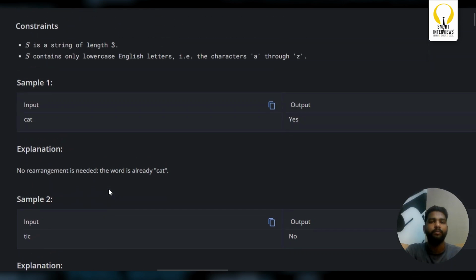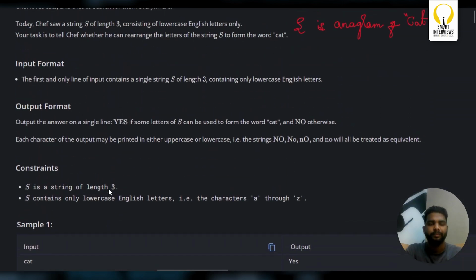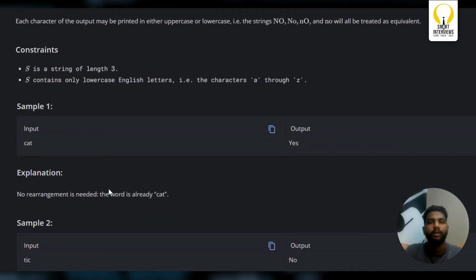So what is the simplest solution for this? Simply, I'll sort the given s. If I sort, what will I get? For tic, I'll get cit, right?